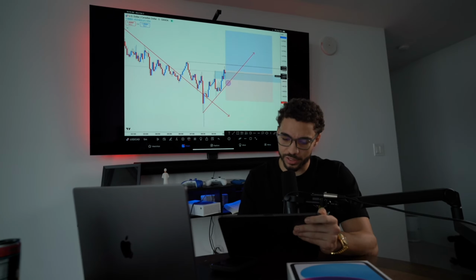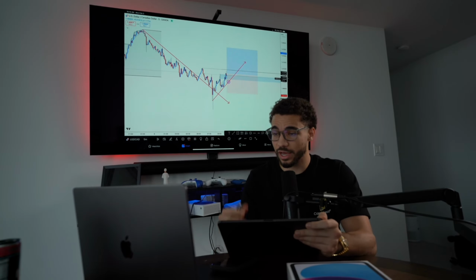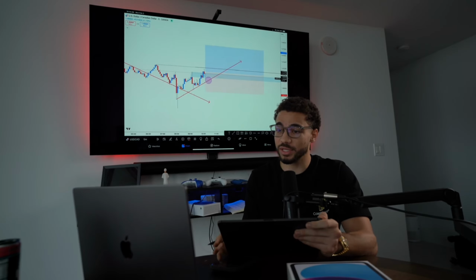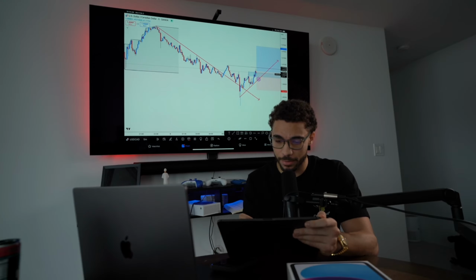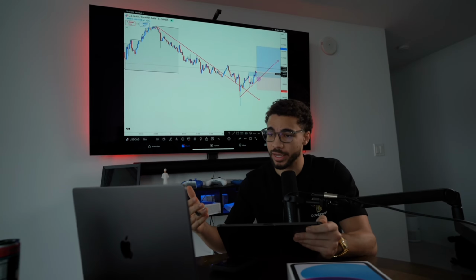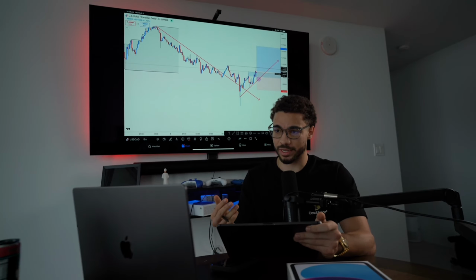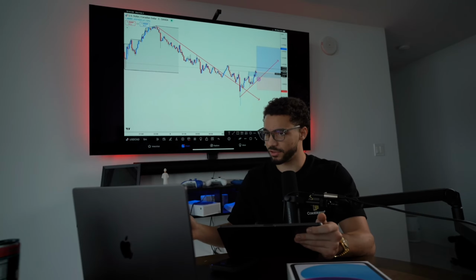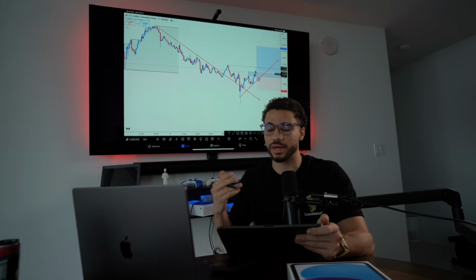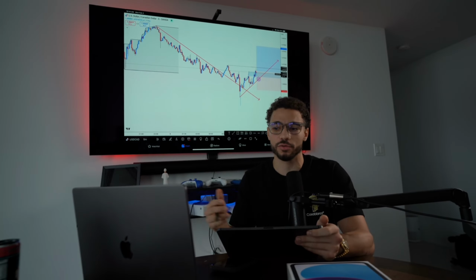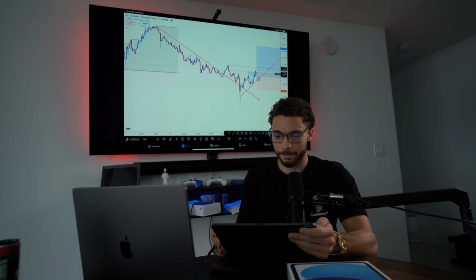So this trend line is on the minute 5. What I like to do is, if I can, I like to go on the minute 5. But sometimes what you'll notice is it'll break above the trend line and then break back below it. But then if you go to the minute 15, it's been respecting it the whole time. At that point, I'd go to the minute 15. Or if it's like that on the minute 30, then I'd be drawing it on the minute 30. And that's how I'd go from that perspective.